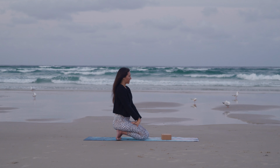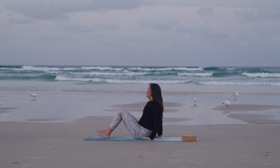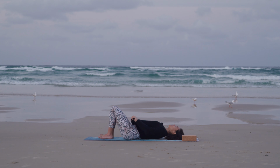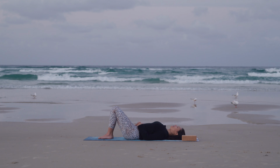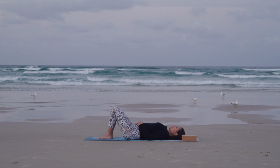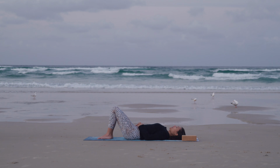Start to make your way onto the back for not child's pose, for Tadasana. Make yourself as comfortable as you can here. Grab a blanket, grab a jumper, and take a pillow underneath the backs of the knees if that feels good. I'm gonna go ahead and bring my feet into Baddha Konasana, or you might like just to extend the legs today. Choice is yours.